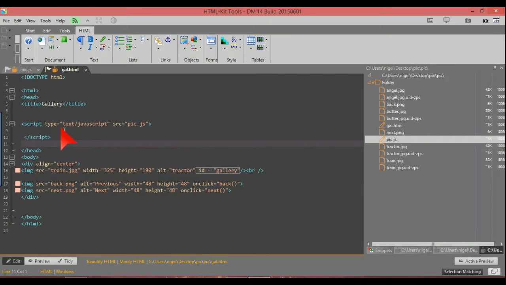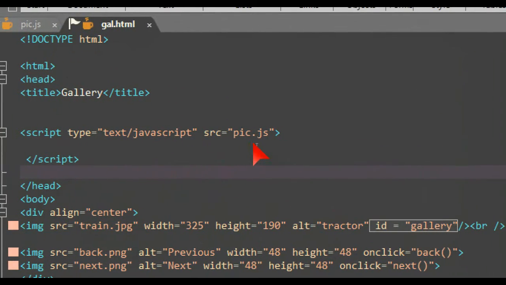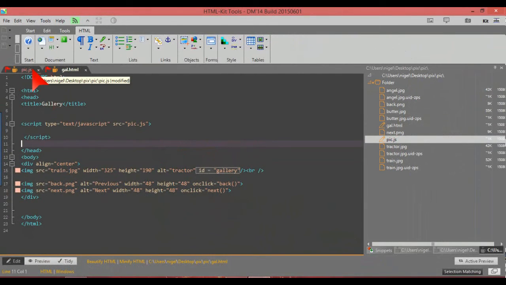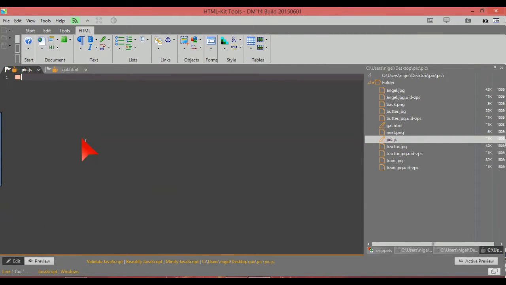You can put any ID you want there, by the way, but this next line is to get the external JS, which mine's called pic.js. Yours can be anything you want, but here we go with pic.js, and this is the JavaScript code for that.